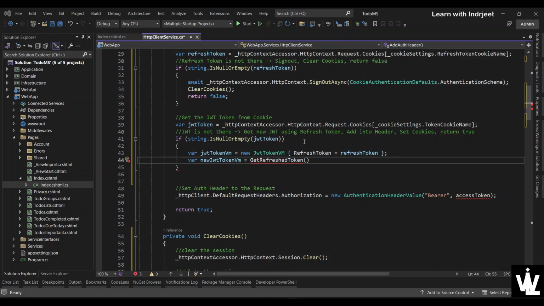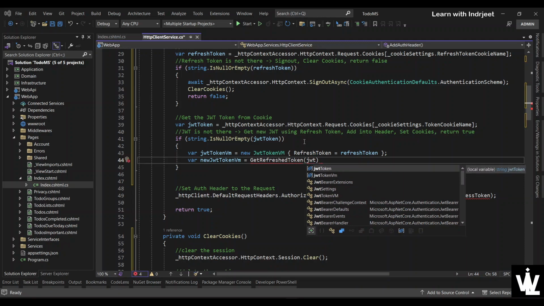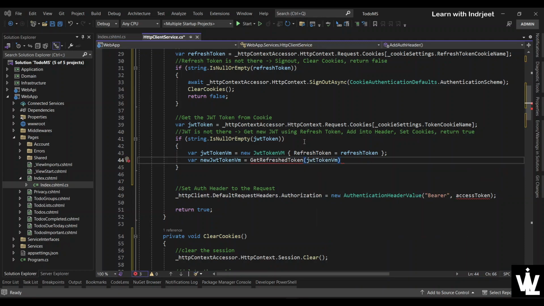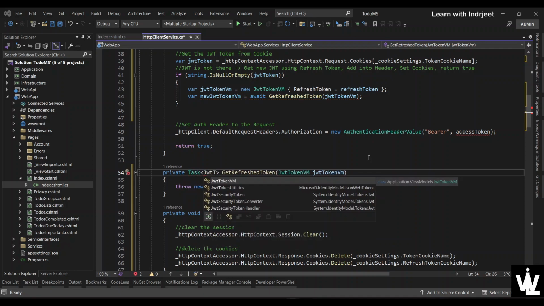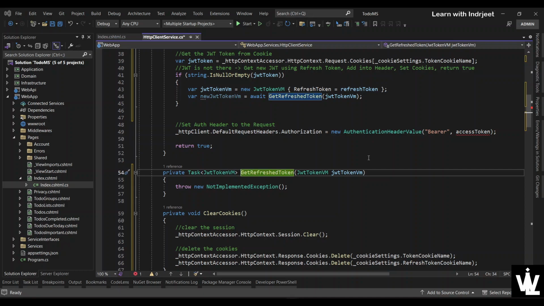And let's pass the JWT token VM here, right? And we are going to use HTTP client over here. So await, let's put in await here, and let's generate this method. So this is supposed to return a task of JWT token VM.